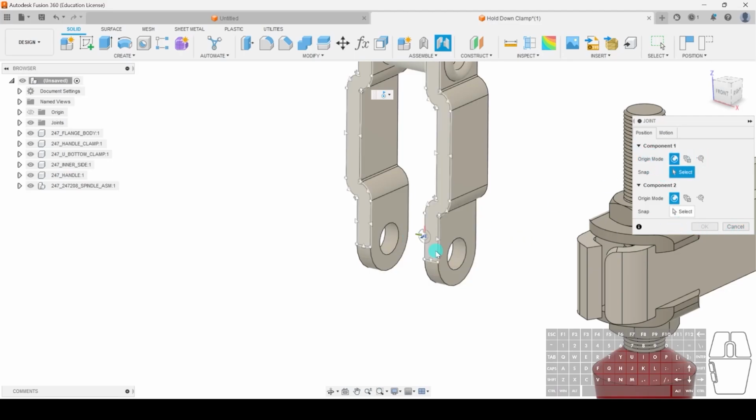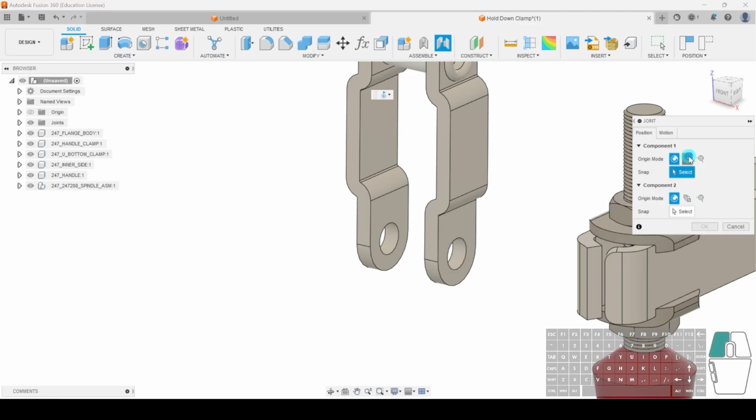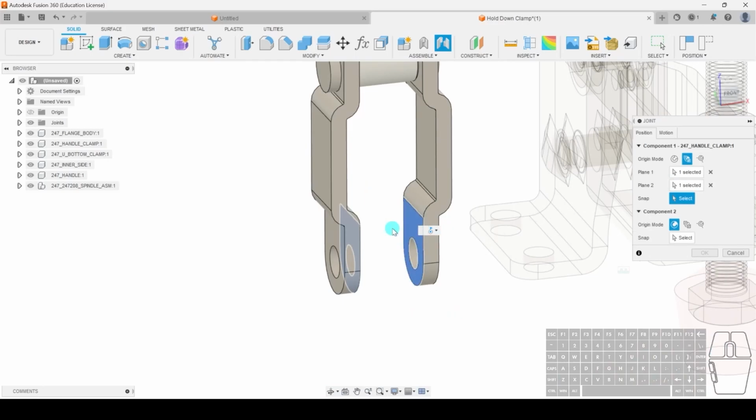Right now we have simple, which just means a point essentially. But we can also have between two faces. So if we select between two faces, you can see now there's a plane option. So we're going to select the plane and then select the point in between those two planes. The first plane will be here on the inside face. The second plane will be here on that side.